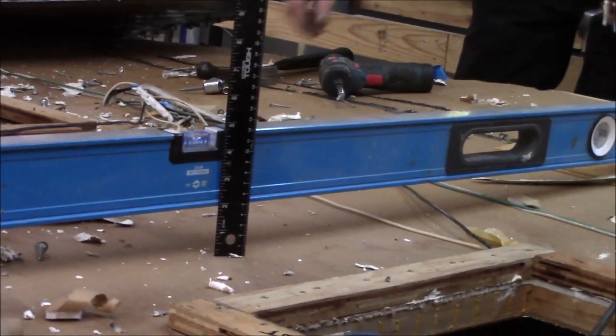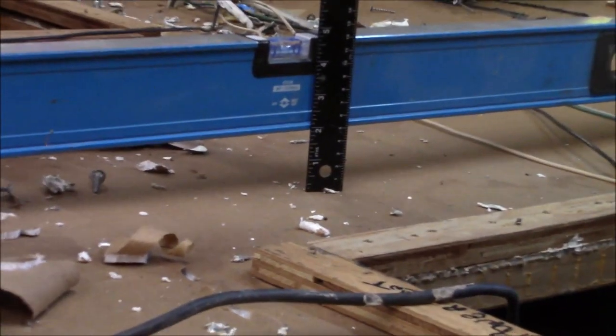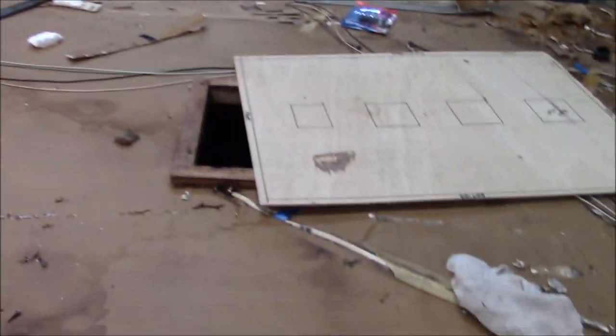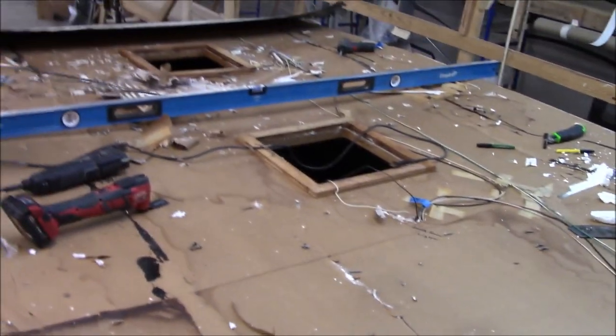Let's see if I can show you. That's a heck of a gap. That's a heck of a sag. So we're going to tear it all out and redo the whole thing. We're just making a new Bible. We call that a Bible, because that's what we got to go by.